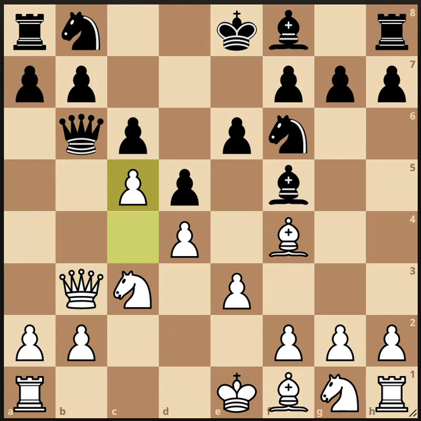We saw almost the same position with the colors reversed in an earlier video in this series. So it looks now like black is the one that's playing the London system because he has that nice triangle of pawns and that bishop out on f5. And it looks like white is playing the role of black because white has that pawn on c5 in this opening. So this should look familiar with the colors reversed. Okay, but white has an extra tempo.